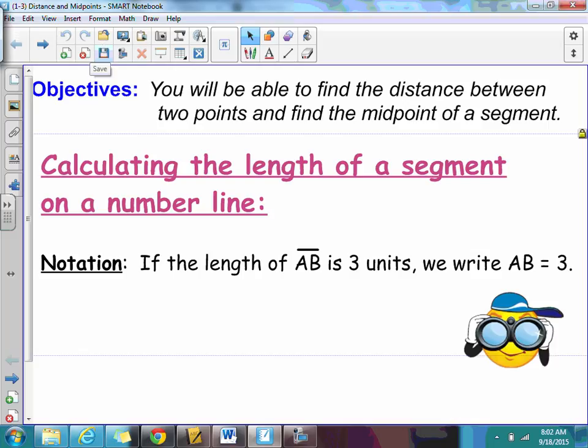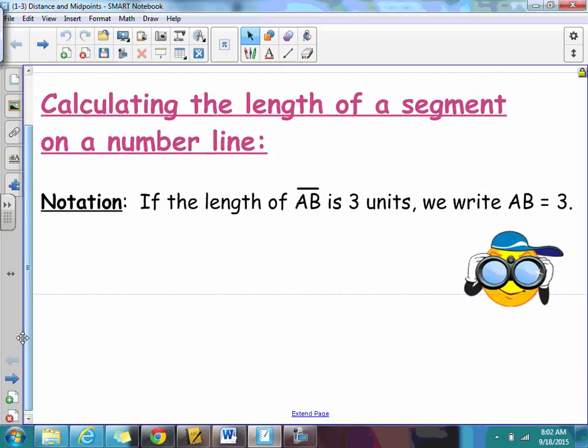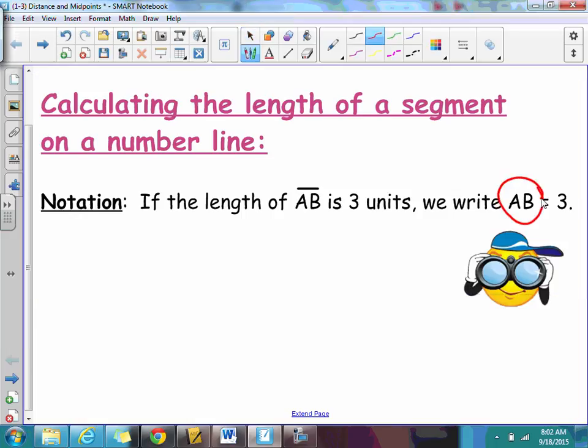So we're going to start with the number line, where the points have just one single coordinate. We talked about this back in section 1 too, but don't forget, if there's nothing on top of the two letters, that means I'm looking for a distance. I'm looking for a number. This one says that segment AB is the distance from A to B.